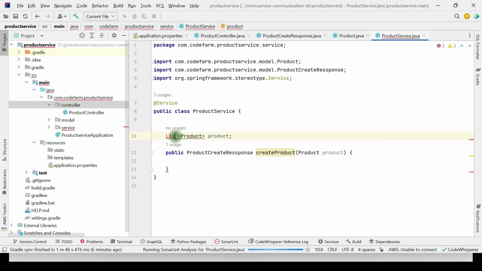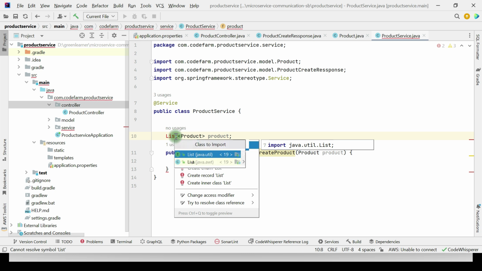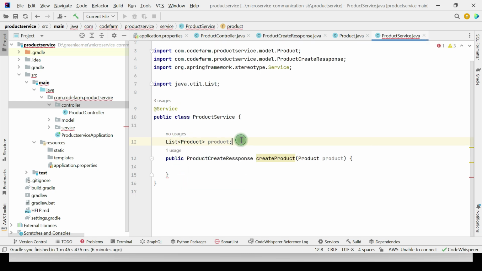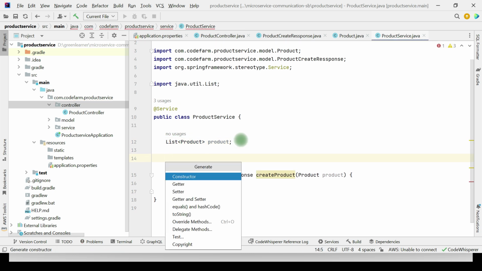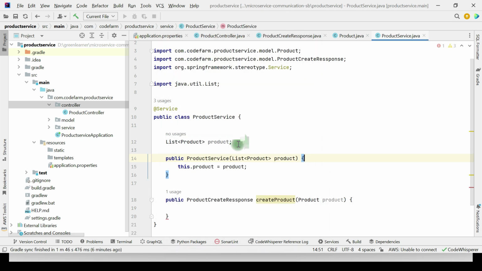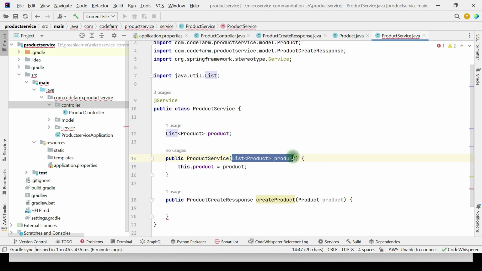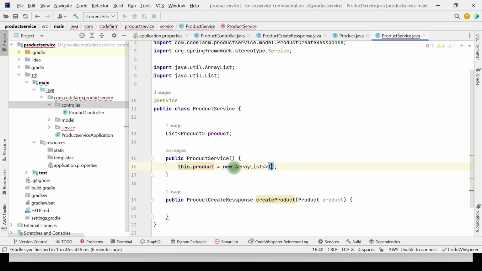So list, alt insert, import class, yes, java.util, and for this one let's have a constructor so that I can initialize this products list. Every time it gets instantiated I will get a new ArrayList. So every time I restart my service I will have a fresh, empty list there.